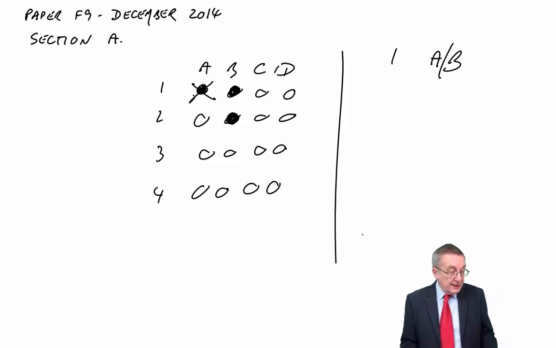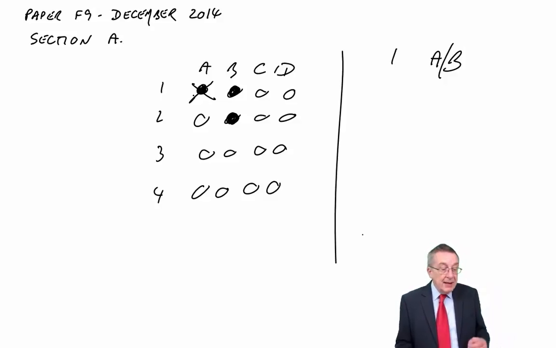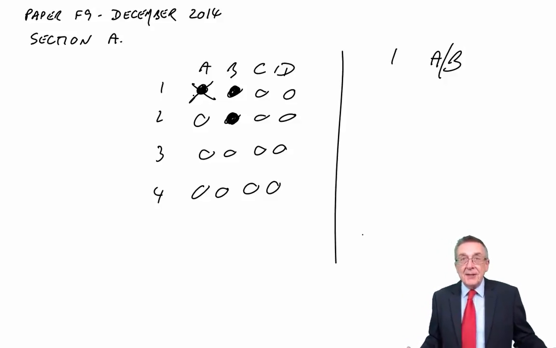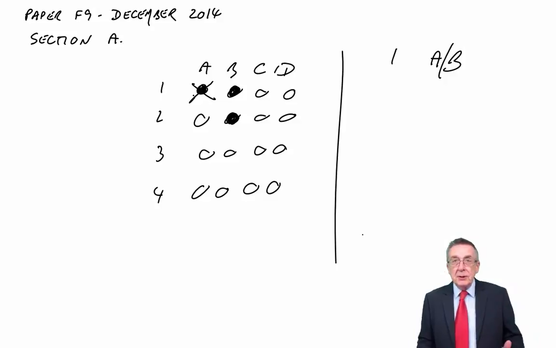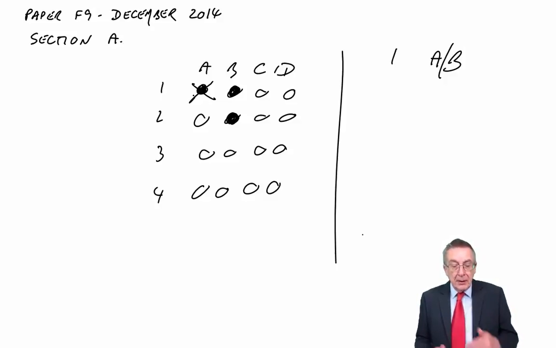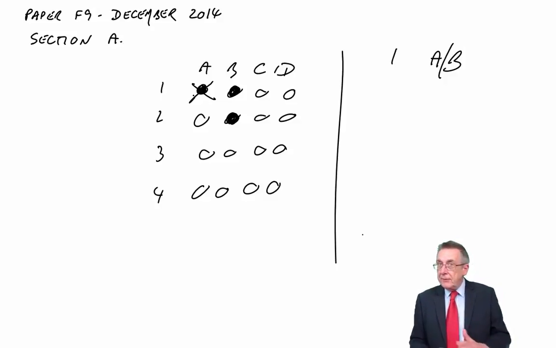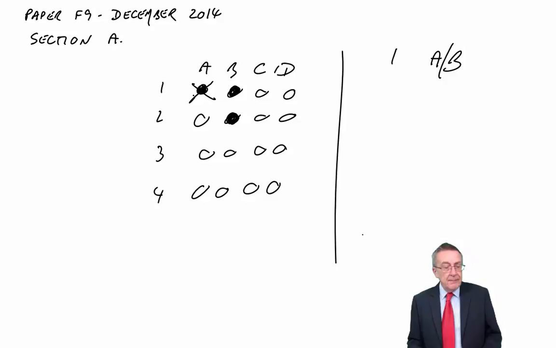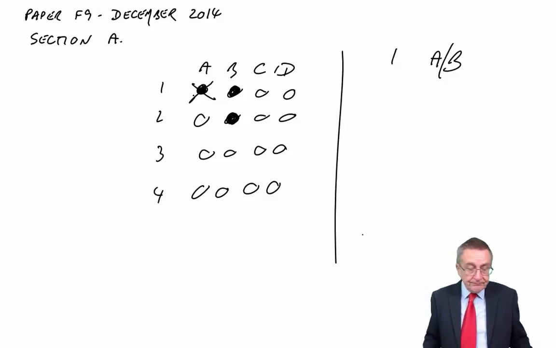You must answer 20 questions, even if 5 of them are guesses because you ran out of time or you couldn't do them. But with 5 guesses, you're almost certain to get at least 1 of them right. And it may only be 2 marks, but if you're failing on 49%, 2 marks is a lot.